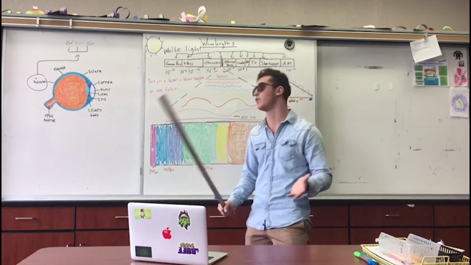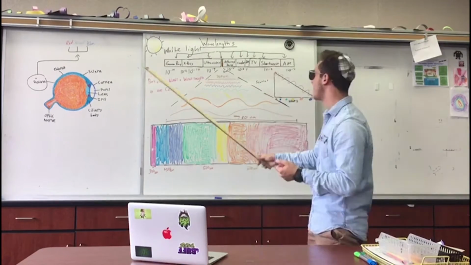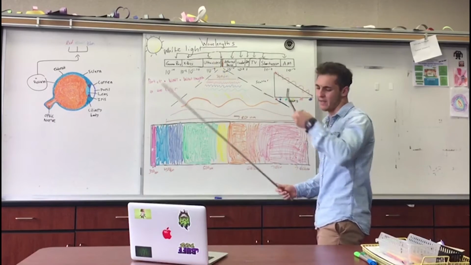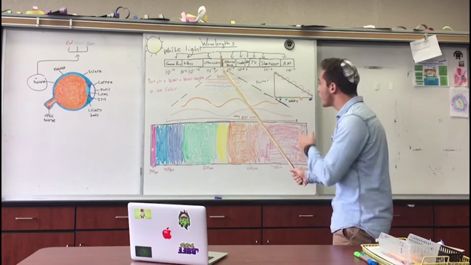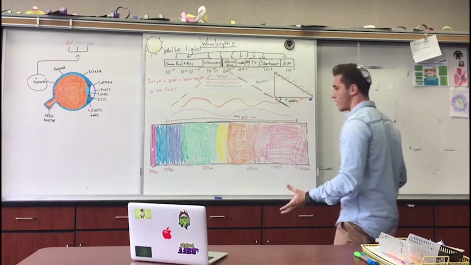So where do you get these waves, you may ask? We get these waves through the sun. The sun emits a white light that gives a broad spectrum of waves. So we go through gamma rays, X-rays, ultraviolet, the certain amount of waves that we're actually able to see, and infrared rays, and so on and so forth.